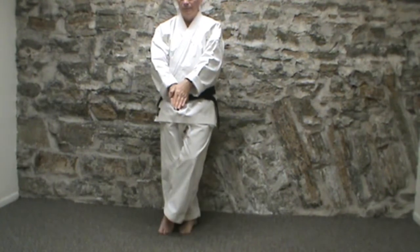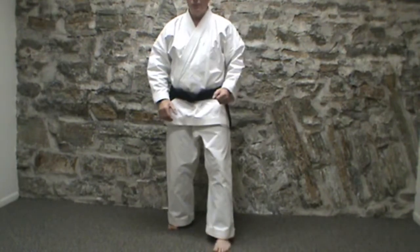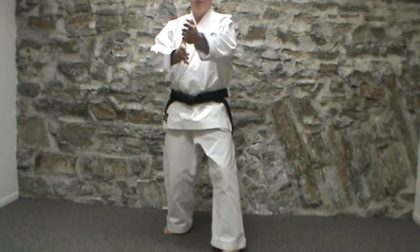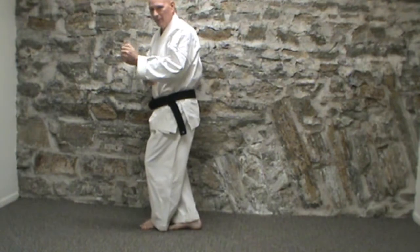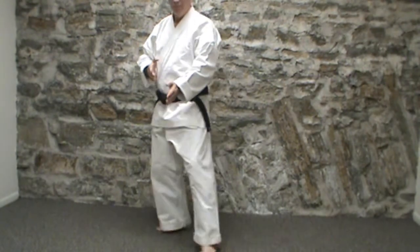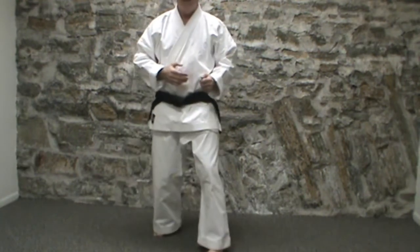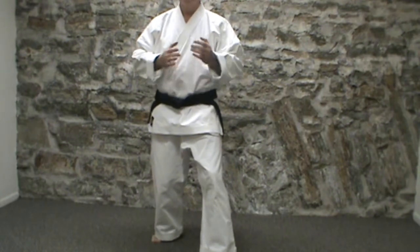Then of course you have this technique. What this technique is in the system — it is a retreat, but it shields your groin. So again, you're in the Seisan dachi. You launch an attack at my midsection and I retreat diagonally away. My groin is shielded. So when you attack, I move away from it — and the attack goes that way. You can transition away or you can counterattack from there. The important thing is it's the defensive movement and the cover.